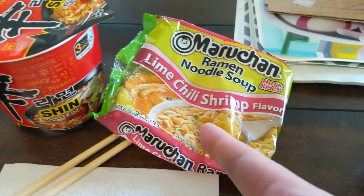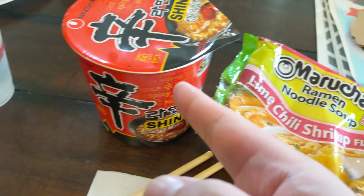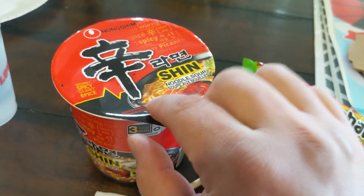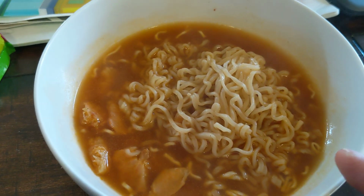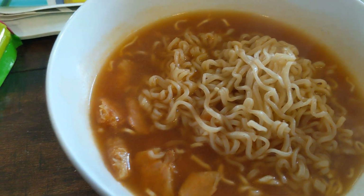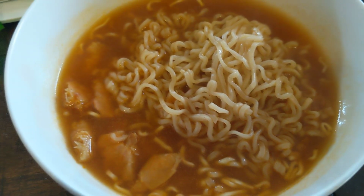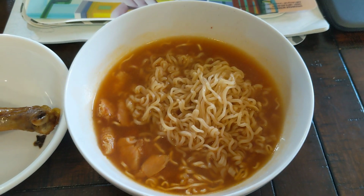So again, all I wanted were noodles, and these cost 25 cents. Reuse the seasoning, which I had extra because usually I don't use all the seasoning. And I just mixed the two, so it's super cheap. Added some dried shrimp. Forgot to get my chicken. Here's my leftover chicken with this.